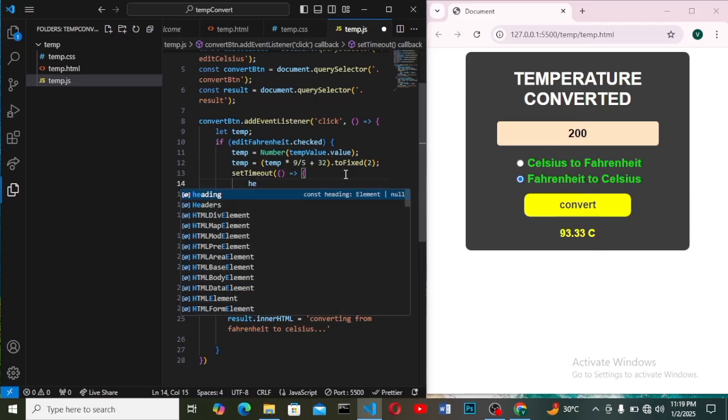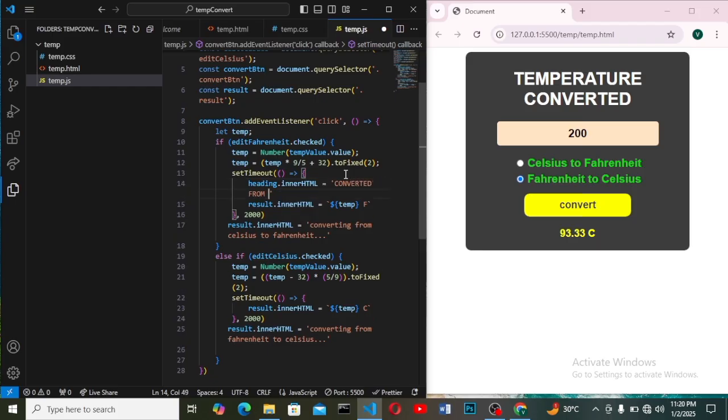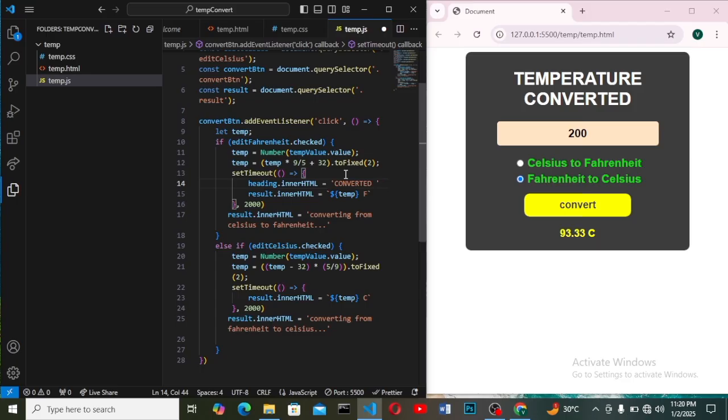So say heading dot inner HTML equals to, say, Converted, let's write that in capital letter, Converted to Fahrenheit.